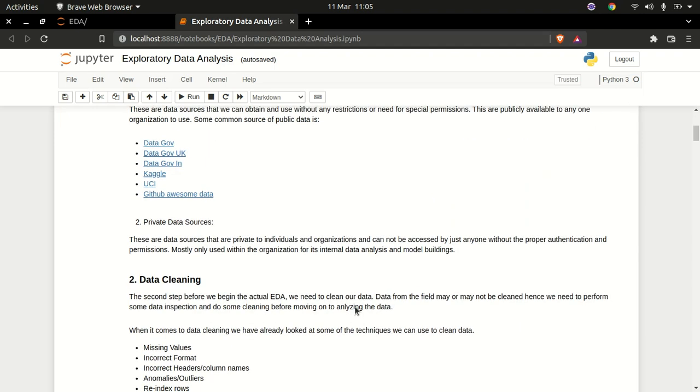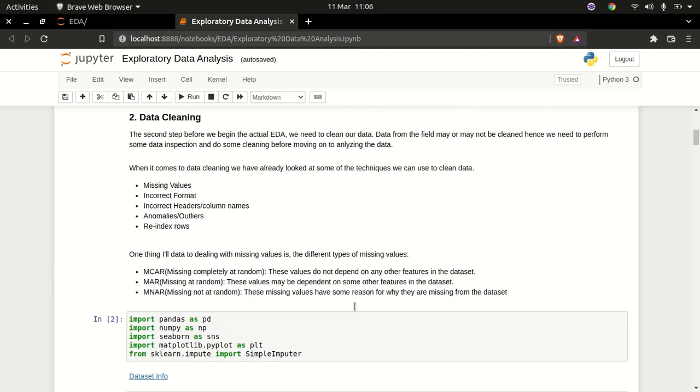We also have private data sources. Private data sources are data sources that are owned by organizations or used for in-company purposes and are not made available to the public. To use these data sources, you need to either be working for the organization or be a part of the organization, and you're trying to build something for the organization. They don't allow anyone outside of the organization to have access to this data, and these are called private data sources. So now that we have covered sources of data, let's look at data cleaning. Data cleaning is the second step that we need to follow.